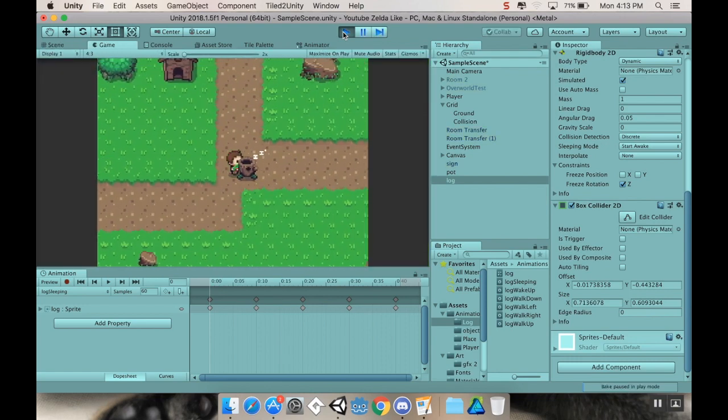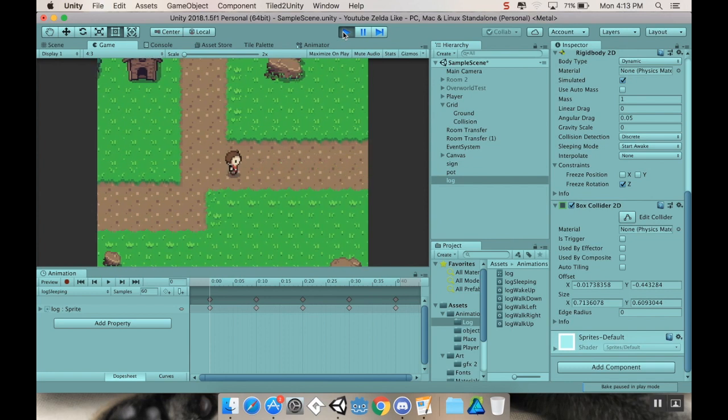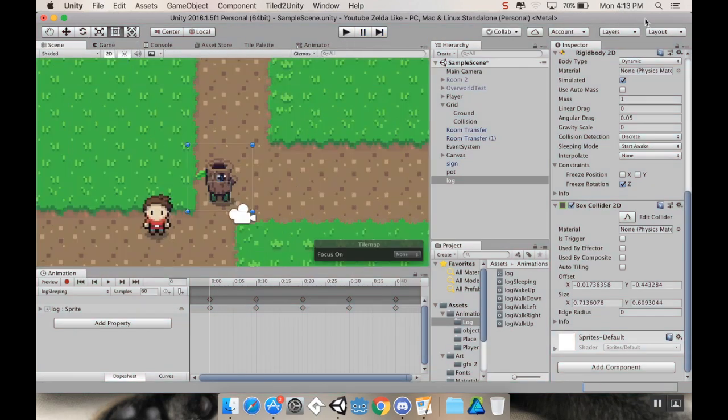Now one thing that'll happen, since I gave him a rigid body, is I can kind of push him around. There's a few ways that we can change that. You can make him so that he has a larger mass than the player. Let's hit play before we do this so that you all can see what I'm saying.